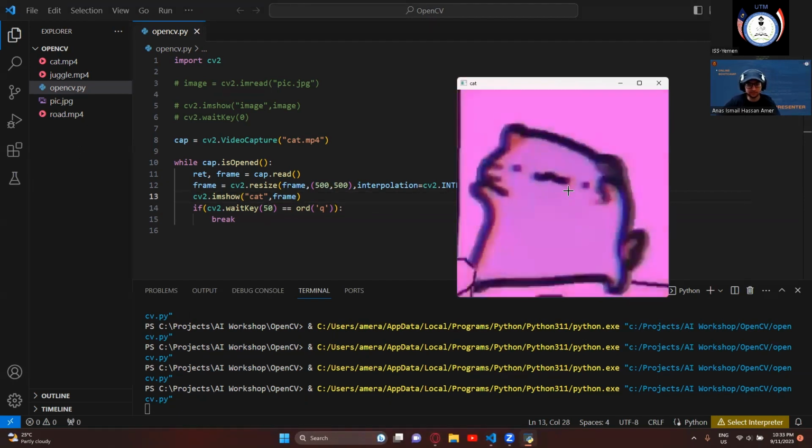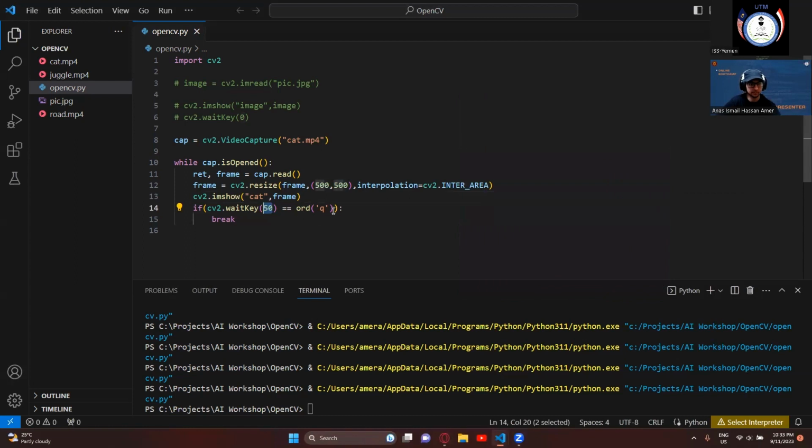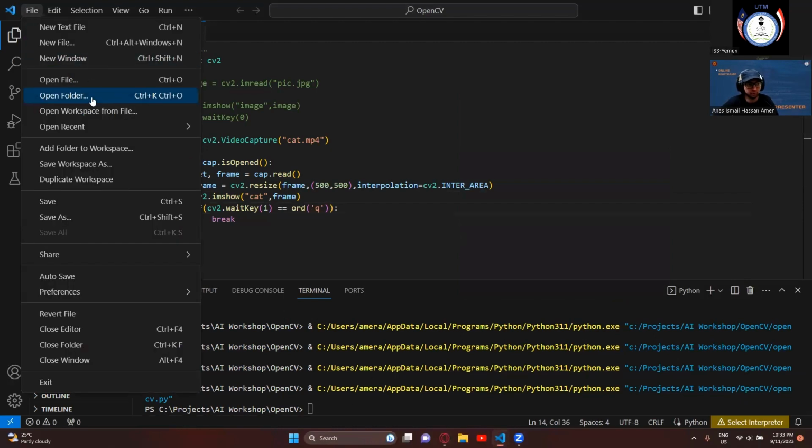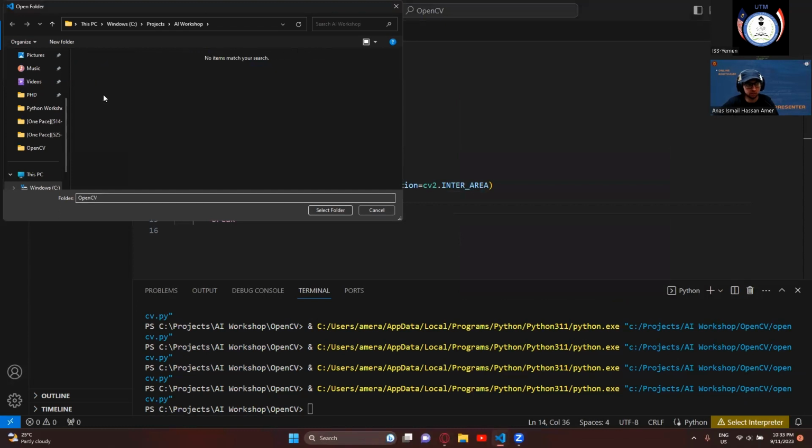Okay. Okay, it's not opening. I can't get it to work. Okay. Is it showing any error? No. Then if it's just running and then not showing any error, then you might need to open folder and select the exact folder that you have the Python script inside.